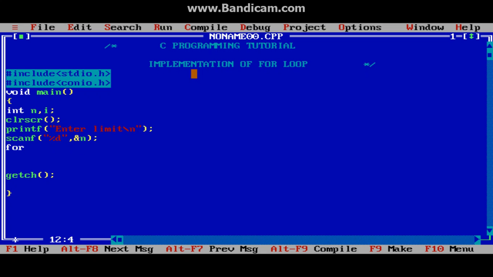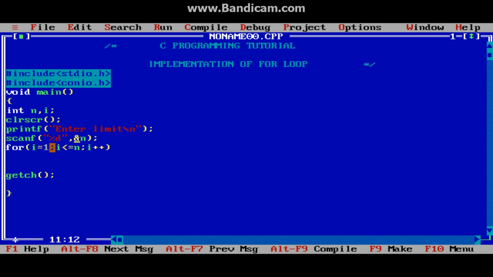Here I am writing the for loop. Initialize the value from 1, up to how much? From 1 to n, with i plus plus. This is our initialization of i from 1, and this is our condition: whatever value the user gives will be stored in n.